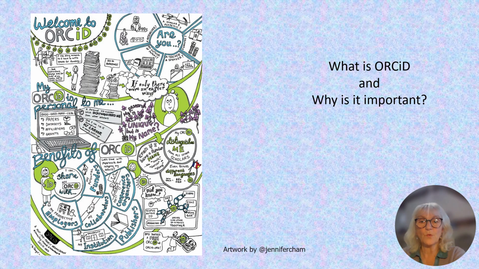So what is ORCiD and why is it important? ORCiD was launched in 2012 as a free-to-use registry to provide researchers with unique persistent identifiers, ORCiD IDs. It aims to make a huge difference to a researcher's ability to gain full credit for their work and provide a useful tool for universities as they track, evaluate and report research work.